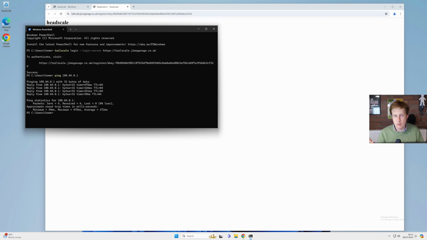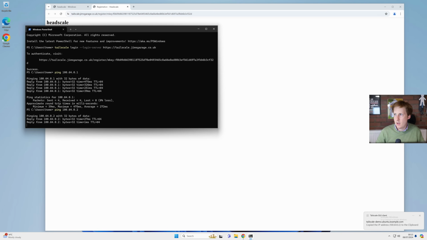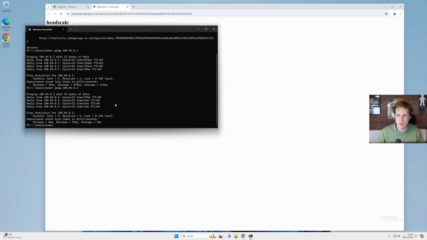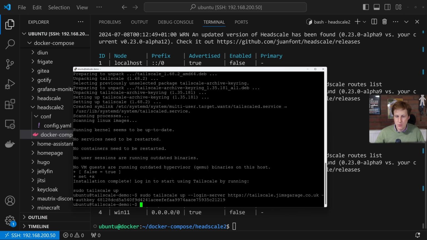These are actually on different subnets within my home network that are blocked by the firewall, but because they're now on this Headscale network, they're effectively on that mesh VPN, which my firewall doesn't see, so it's not blocking. So this is a separate network abstraction from that. Just to double check, why don't we have a look at the other device? That Ubuntu machine, we can do a similar activity there, and we can ping that, and again we've got access to that device.